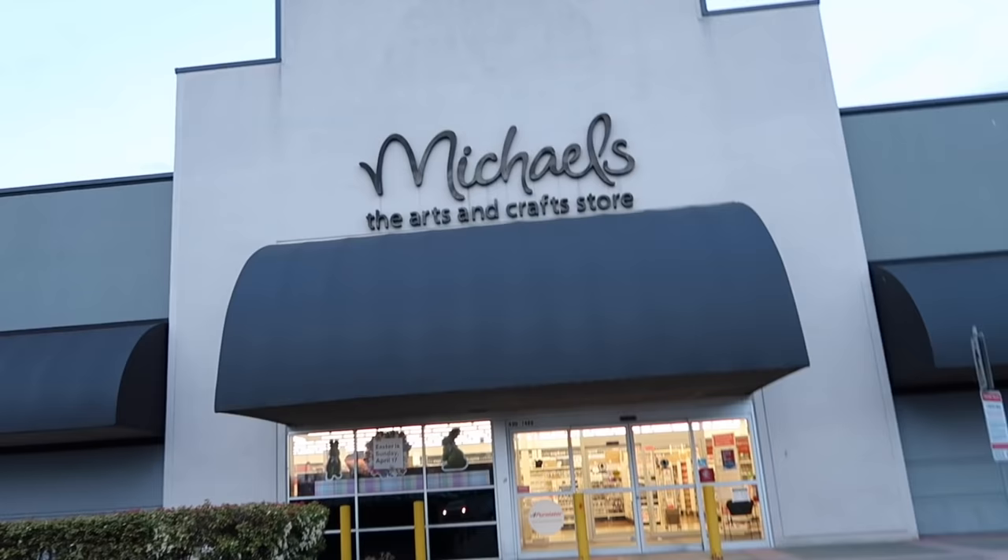I didn't know that Best Buy closes at 7 — I was like, what is this? I decided real quick I'm going to go to Michael's — I want to get a eucalyptus branch for my shower. Michael's closes at 9 so that's perfect. I don't understand why Best Buy would be closed at 7, that seems so early. I thought Michael's sold fresh flowers but I guess not, so I'm gonna use dried eucalyptus — it has the same benefits and it lasts longer.